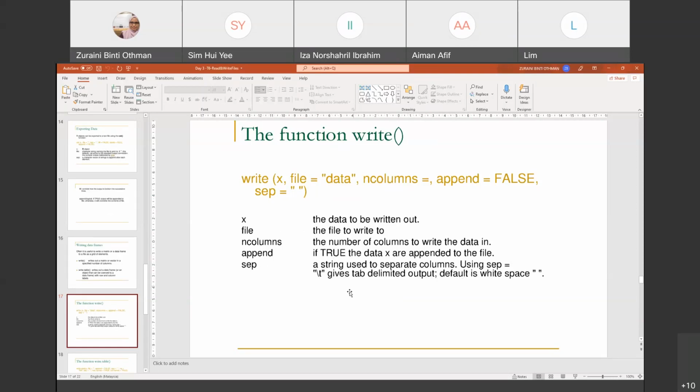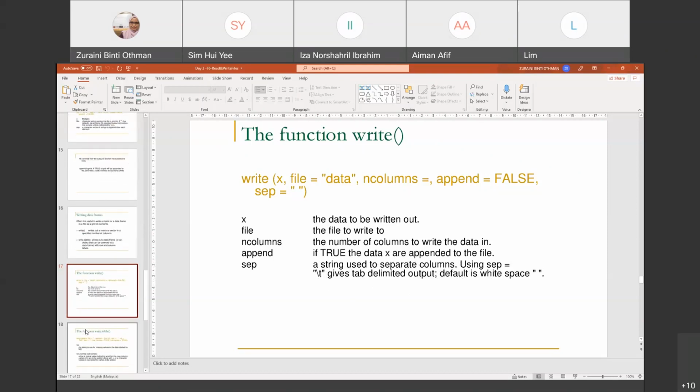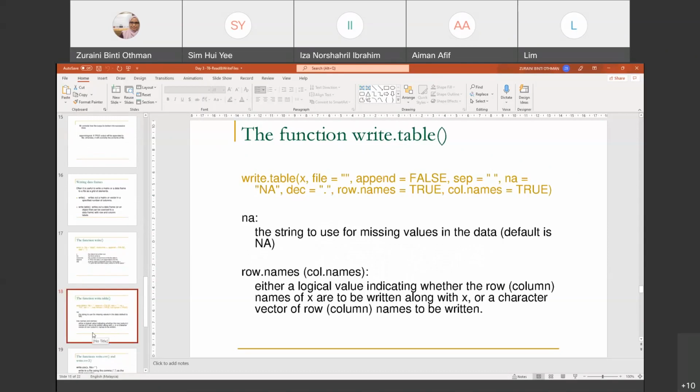Like the syntax from other languages, where we use this as a new line, something like that. Can? Okay, then this is write.table, all the syntax about write.table. We have to know row.names and col.names, indicating whether the row or column names of x are to be written along with x, or a character vector of row or column names to be written.